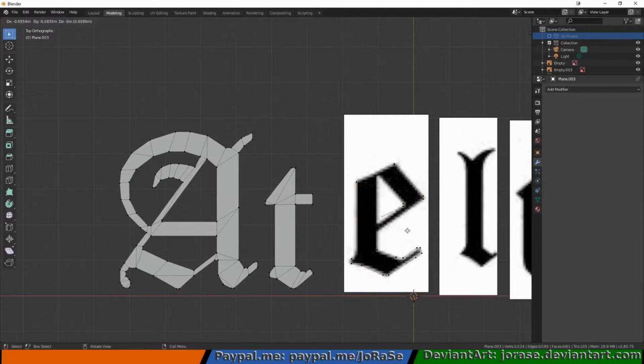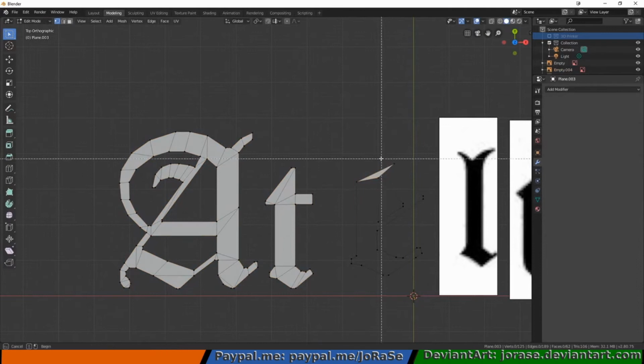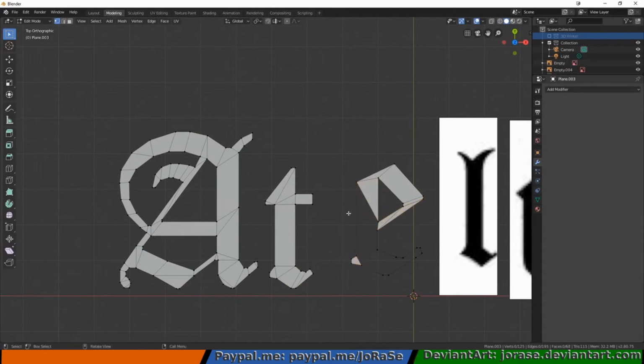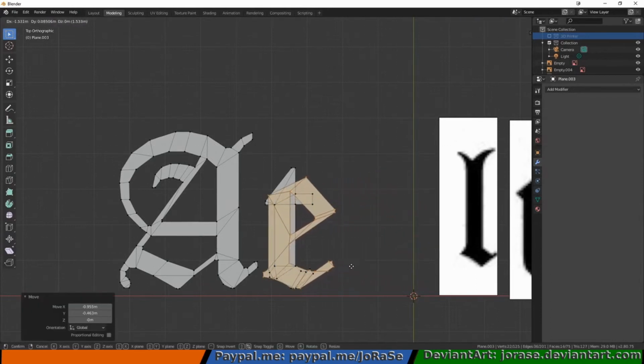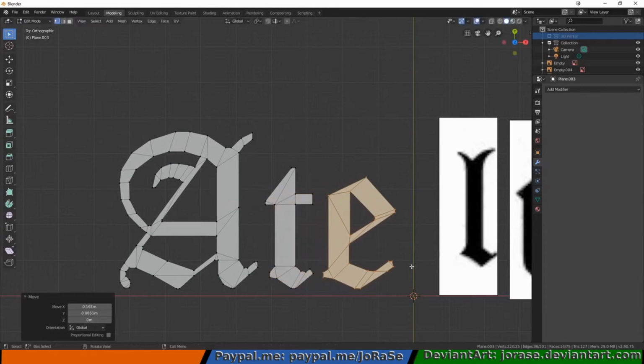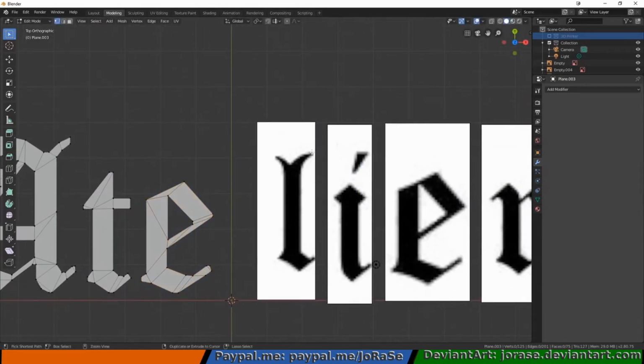That's the outside done. Now for the inside of the E. There we go. Now to fill everything in. Not that hard of a process. Move over to check the size and spacing.